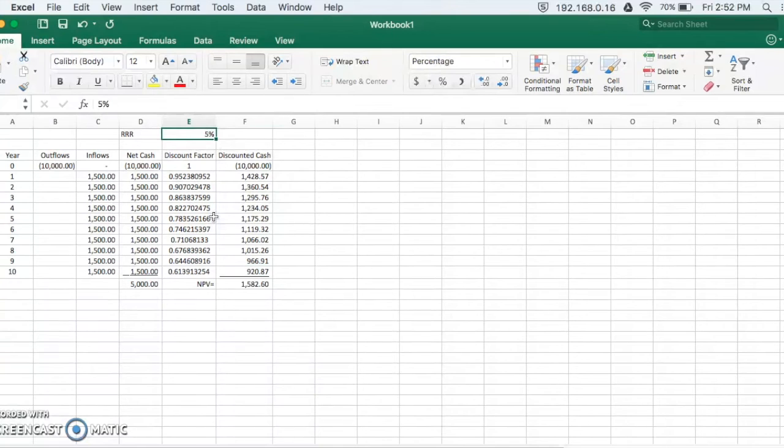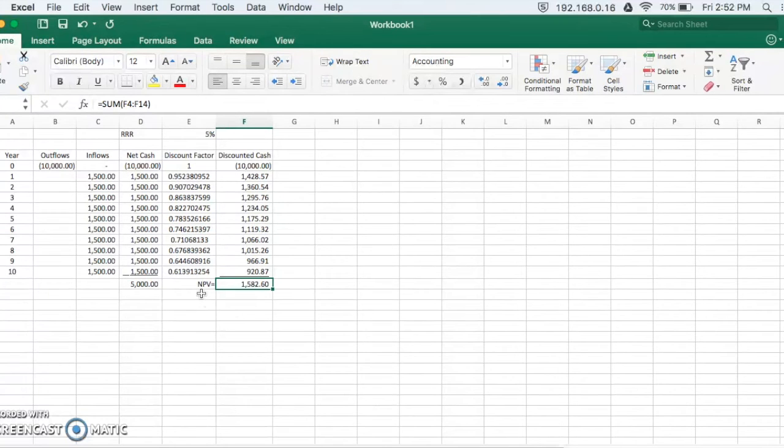So you also notice if, say, I move that to 8, see how it changes drastically. 10%. Now you're looking at a negative. You wouldn't do the project. So you'll see in future lessons that what discount rate, required rate of return, we use is very important. But again, this lesson here is simply how to mechanically calculate this. So now we know that is the NPV, and we calculated it manually.